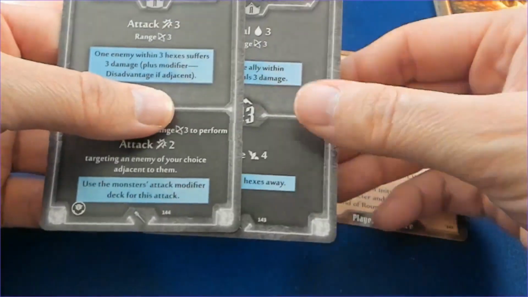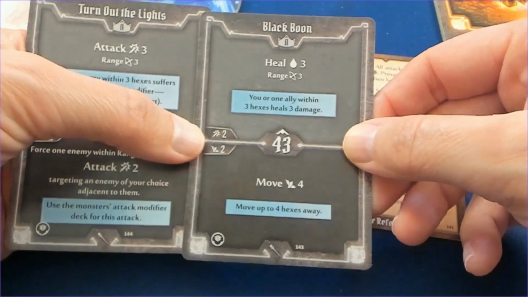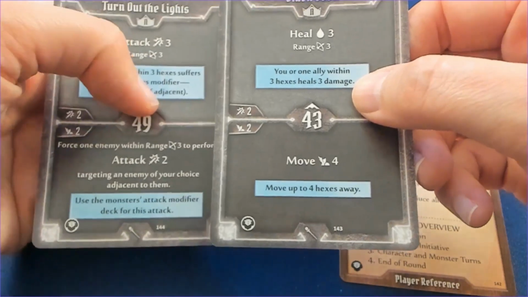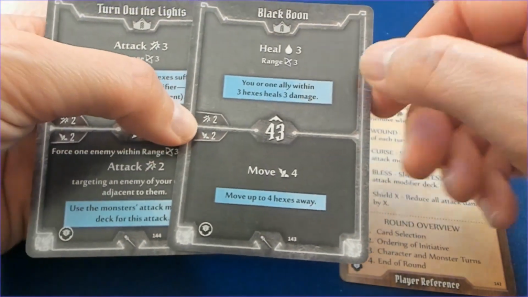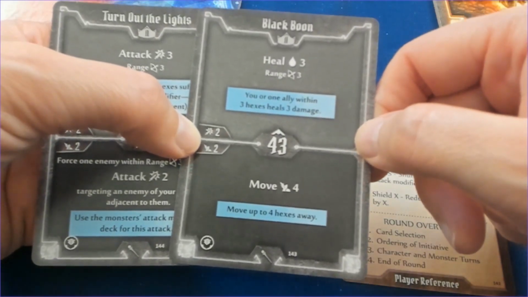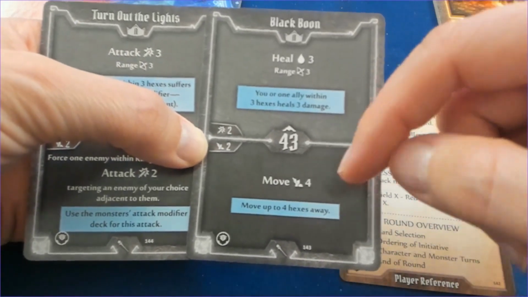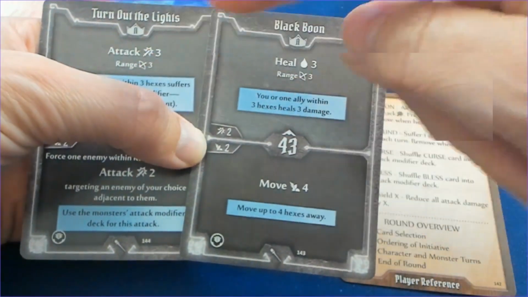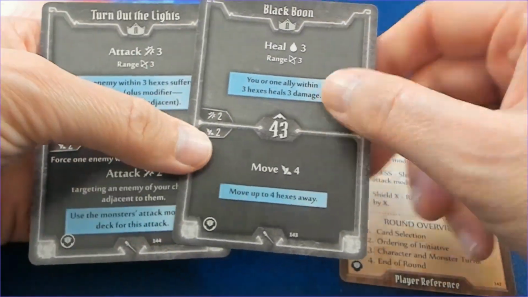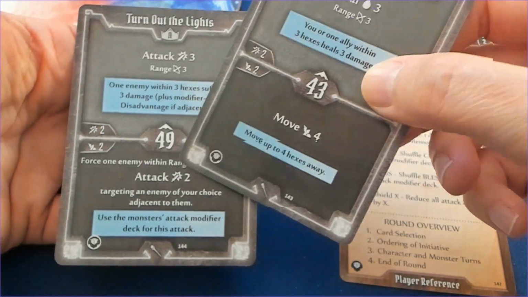On these cards we have a top part and a bottom part. In each of our card selections, we need to choose 2 cards and choose one of the cards to be our initiative. The players that place the lowest number of initiative are going to go first. When we have chosen our cards, we choose one of the cards to use the top part and the other one to use the bottom part. Often the top part will be attack, or in this case we have healing. The bottom part will often be movement, even though this also has some attack.